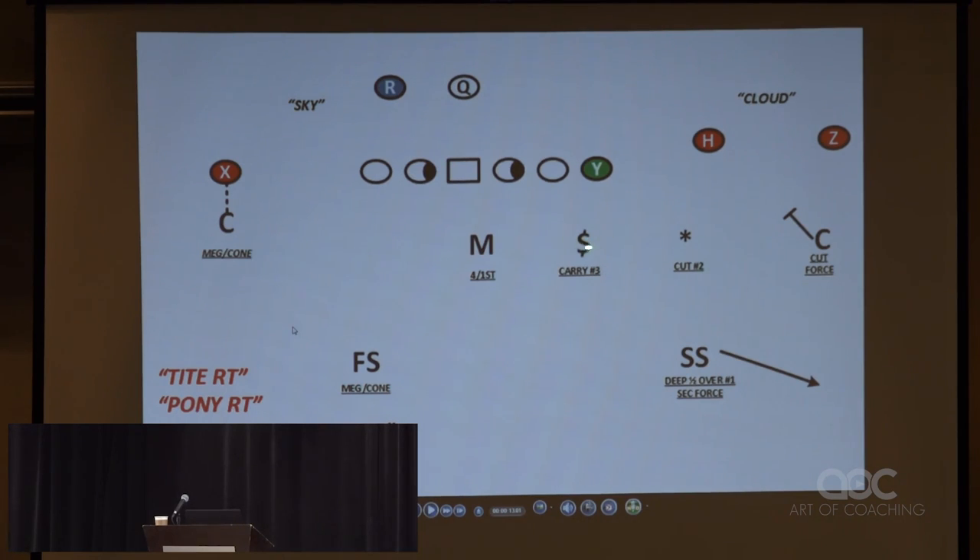The star plays cut on number two. This is how we coach it — the verbiage is: play cut on number two. What is cut? You have your guy up the field and back toward the ball. That's it. Up the field and back toward the ball — he's yours. What if he goes out? If he goes out, go to number one. That's how we play cut. Money backer, you've got cut on number three: up the field and back toward the ball. If he goes out, go to number one.